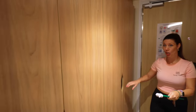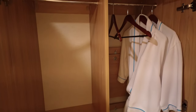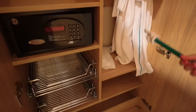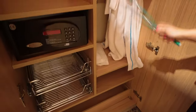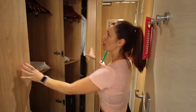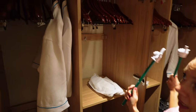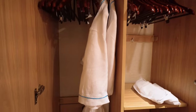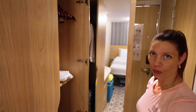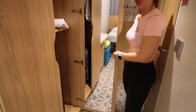Directly to your right you have two sets of closets. Inside your first closet you've got a safe, a couple of pull-out drawers, and a full pull-out at the bottom which is wonderful. A few hangers but you do get robes and slippers with this cabin. For the second set it's a great full rack of hangers, so if you have a lot of clothes you're hanging up, plenty of storage for your suitcases. Again, double robes and slippers. And then we have the full-length mirror so you can check yourself out before heading out to the Lido for a party or your elegant night.